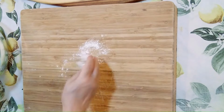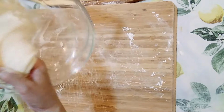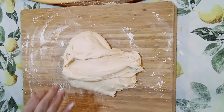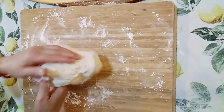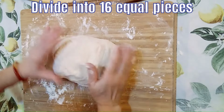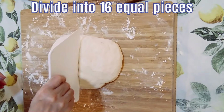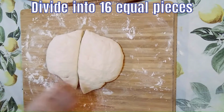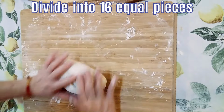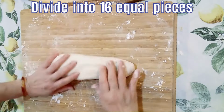So we again want to flour the board. And grab the dough. Okay, if you find that the dough is a little bit too much to handle, what we can do is, like what I am doing here, is to divide it into 2 pieces first, then work with the first piece and then followed by the second piece. So divide into 2, put half of it aside, and then roll the other one into an even log with uniform cross-sectional area. Something like this.